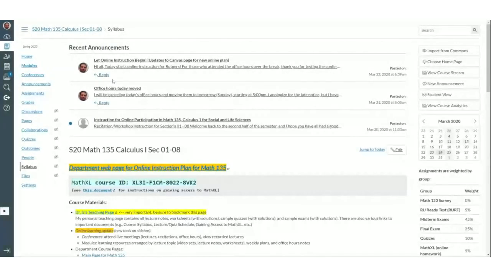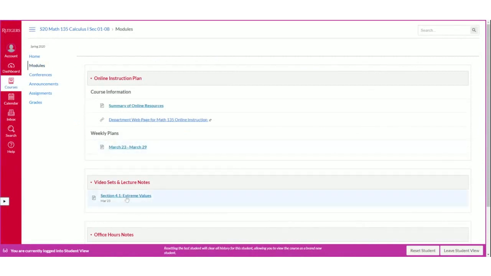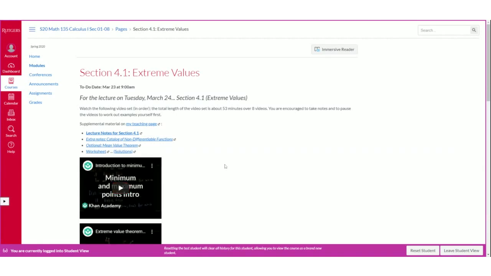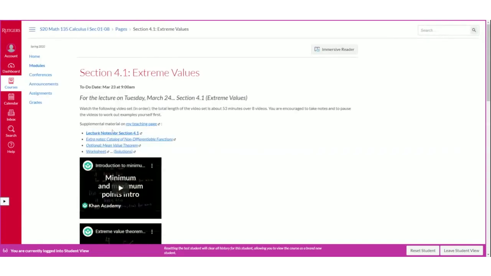So this is our Canvas site. Obviously, I see a lot more on the left side than you because all this stuff is hidden from you. In fact, let's go to student. Okay, so this is what you see as a student. If I go to modules, just like what you did to watch the videos, we go to section 4.1. Once you open the screen, these are the videos you watched, and then you have this supplemental material. The first link, the lecture notes, are essentially the lecture notes we're going over today. In the written lecture notes, there are some other extra examples, so I encourage you to look at those for more examples and more practice.